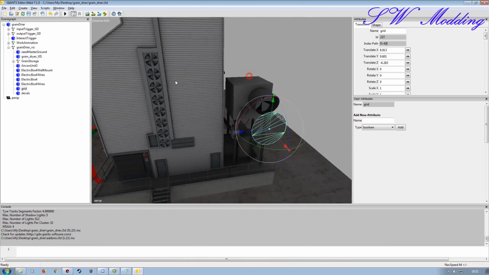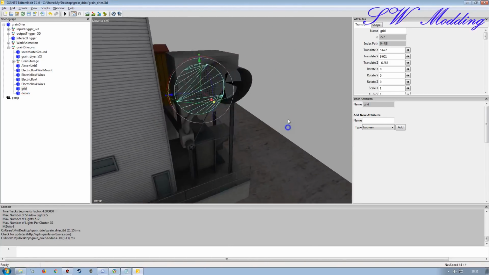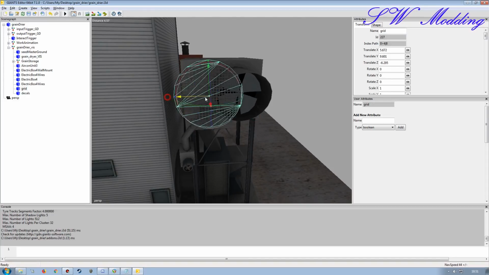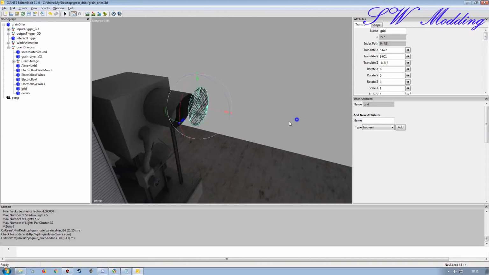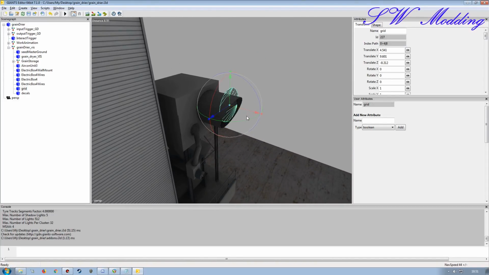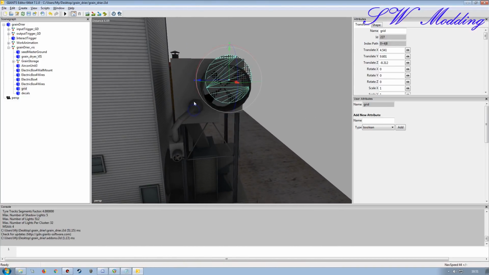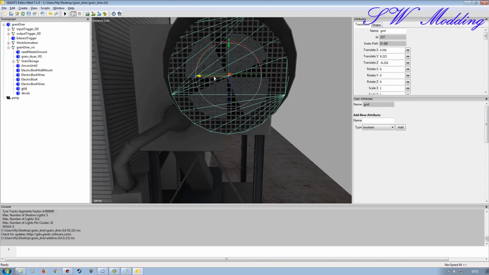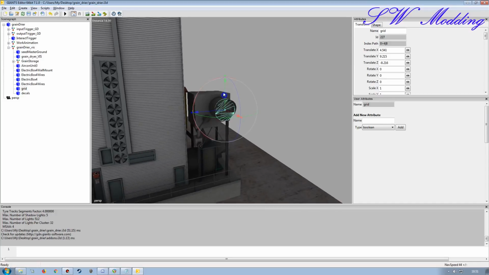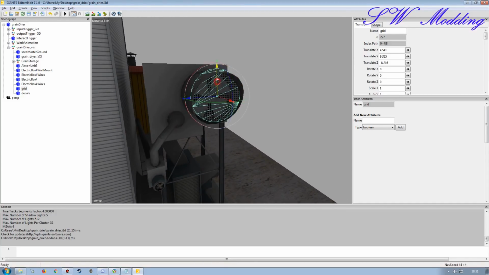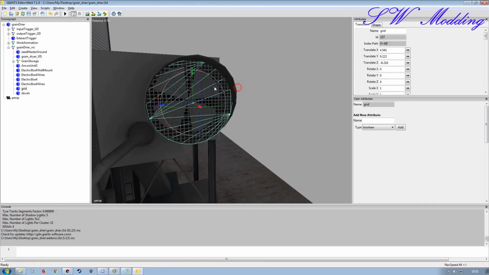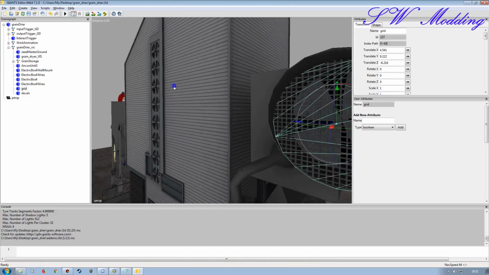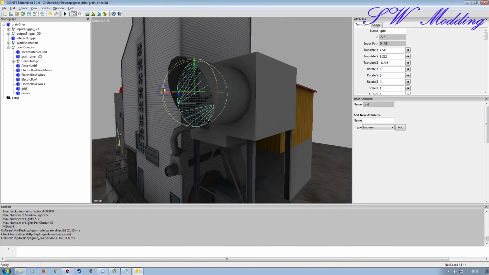So the grid here, I'll position that in the appropriate place. The decals might be a little bit trickier because obviously I've shifted the position of the grain dryer for this setup. It won't automatically find the correct attributes, so I have to position stuff for myself, but that's okay, not a problem.